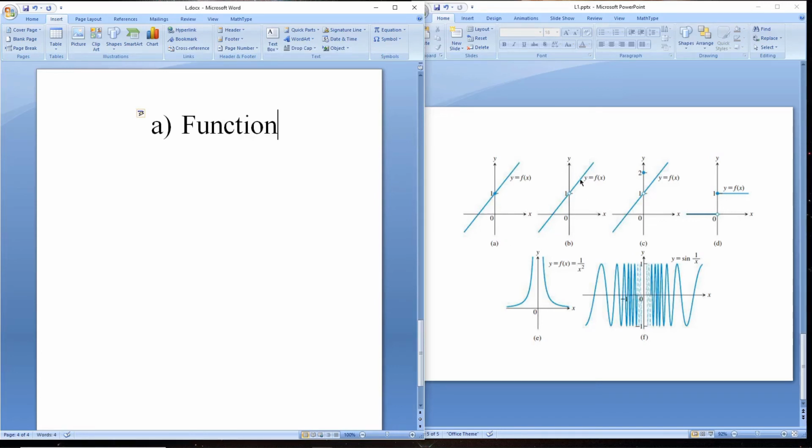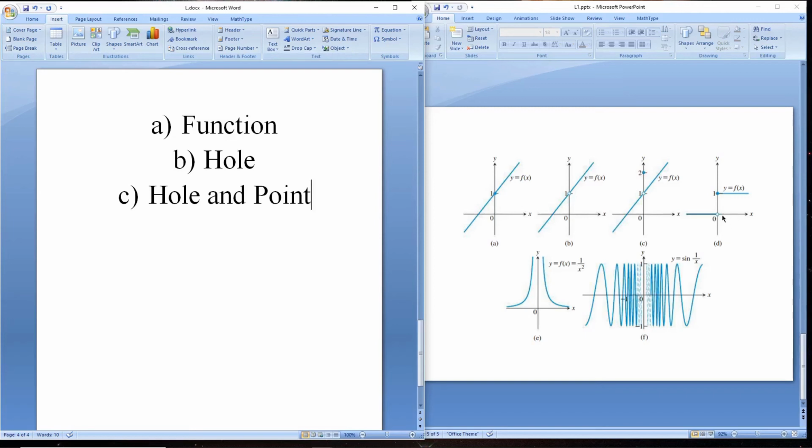If we look at B, it's got this hole here, and I like to call that a hole. This function has a hole in it. If we look at C, it's got a hole and a point. Now in this particular case, because the point is right above the hole, this is also called a removable discontinuity. And we'll see that again in 2.5.